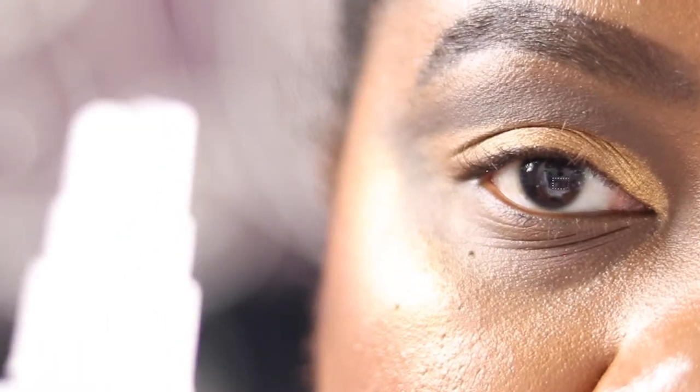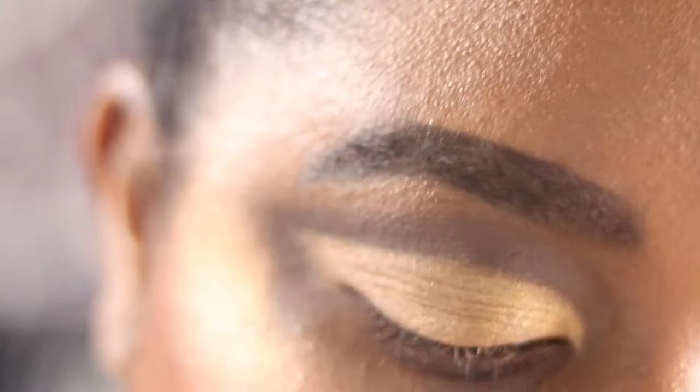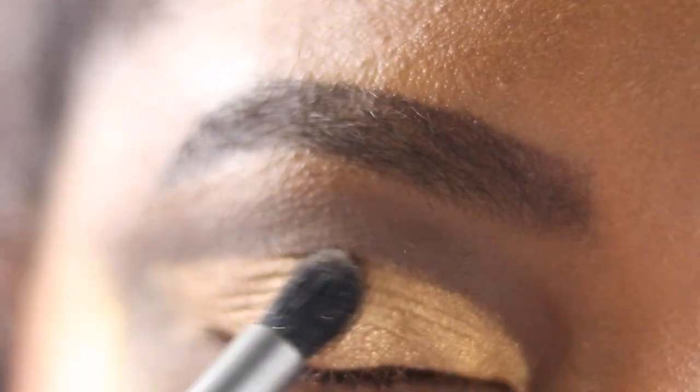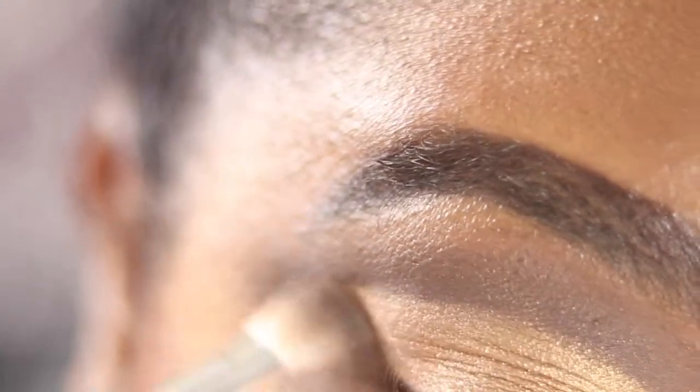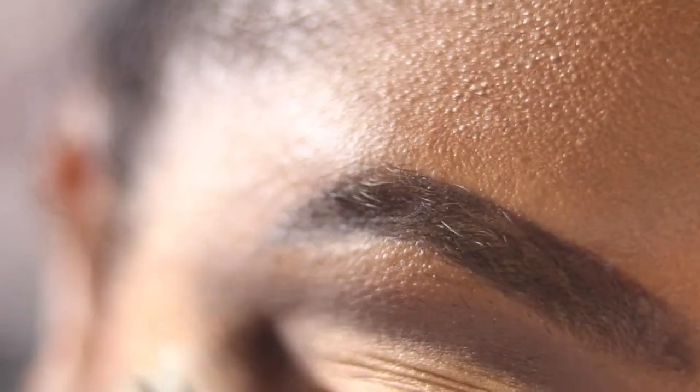For this next step you can use your finger or a pencil brush like the Zoeva 223 — you can even spritz it lightly with makeup setting spray. Going into the shade carver, which is like a topper, and placing it on the center of the lid with light taps. Then with my 217 brush — no shadow on it — I'm just blending the edges where we've overlapped on the V. You can use concealer if you want, but it's easy to just blend it out. Picking up log and patting it over the V shape for a seamless transition.